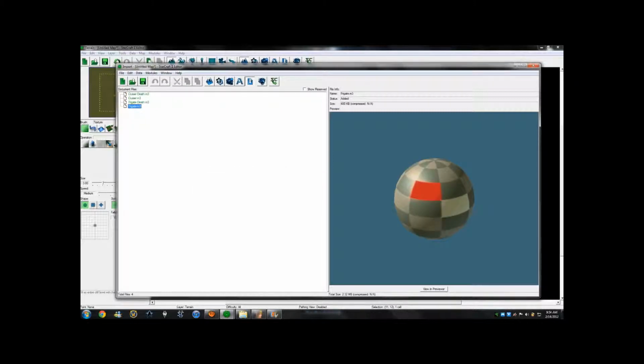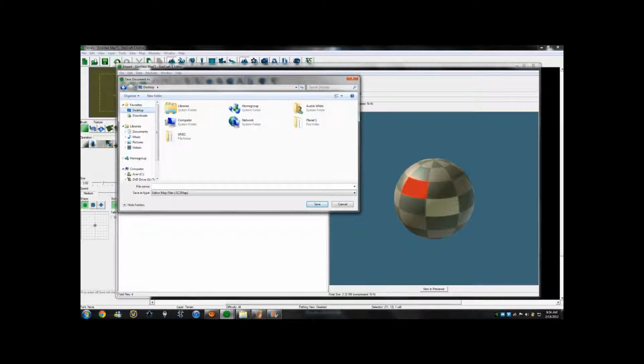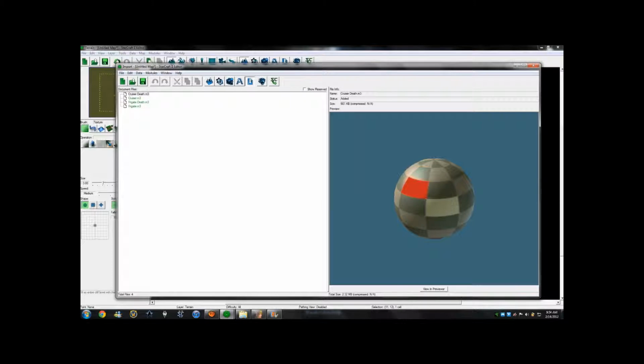Now, this is another problem I may as well bring up now. When you move files, sometimes you'll get this little cube thing here that shows it can't load the model. Just ignore that. Sometimes when you see that, it's warranted, but most of the time it's just because you've moved the file and the editor doesn't know what to do, basically. So once I save, it should go back to normal. Yeah, as you can see there, perfectly fine.